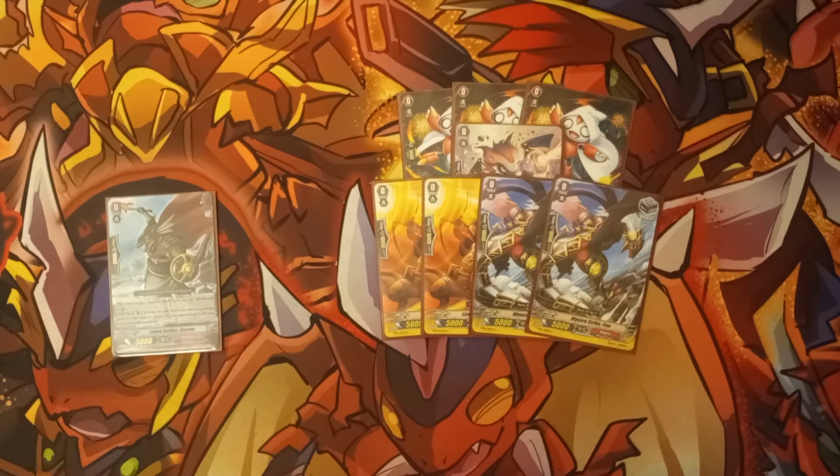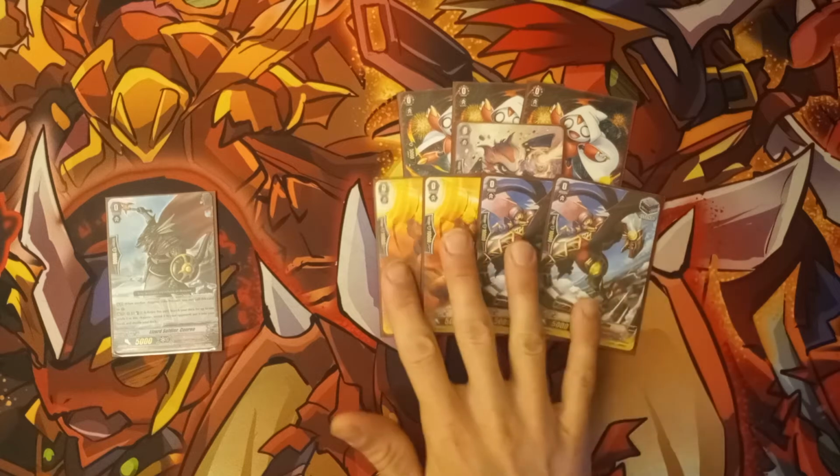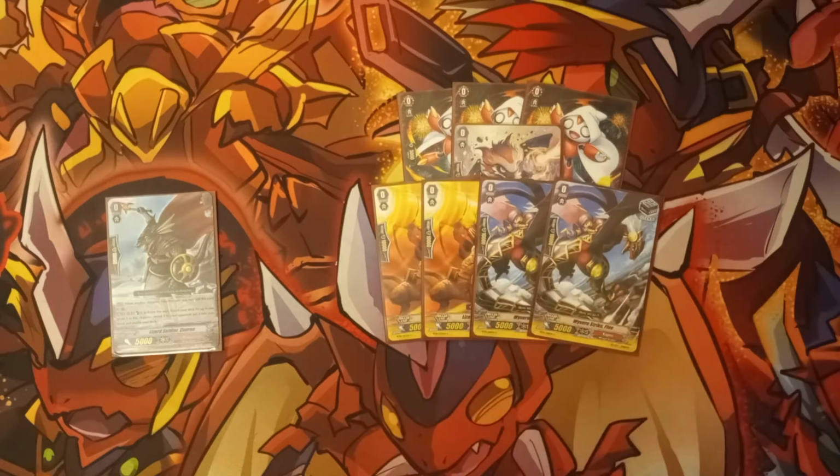So you can go and swing early with the Verena, and then if it doesn't hit, hopefully you hit a stand, and then it has the potential of getting another hit if that one hits by discarding and counterblasting.